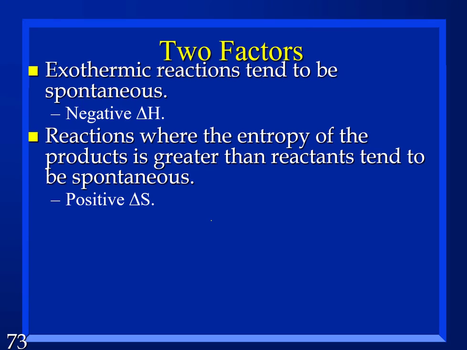Yep, has a positive S. So reactions where the entropy of the products is bigger than the reactants. Then if you did products minus reactants, you'd be taking a big number and subtracting a smaller number. You would end up with a positive delta S. Exothermic is delta H is negative. Okay, with S we can't use the word therm because it's not heat. So there is no word to say positive delta S. You can't say endoentropic. It doesn't work.